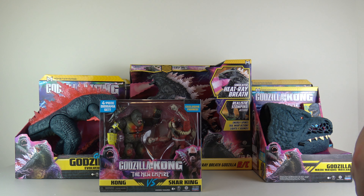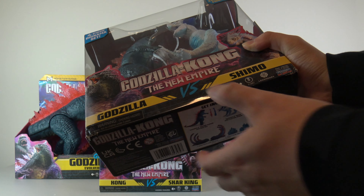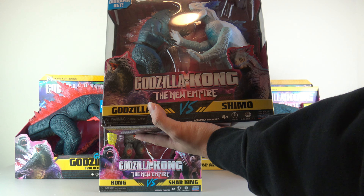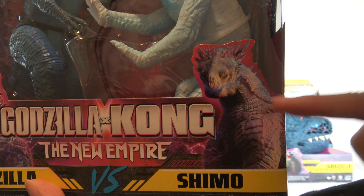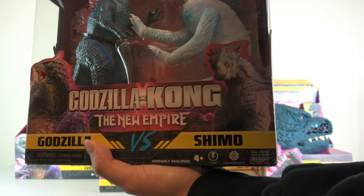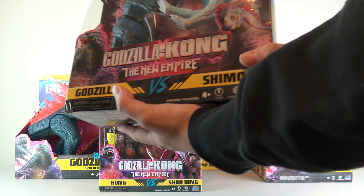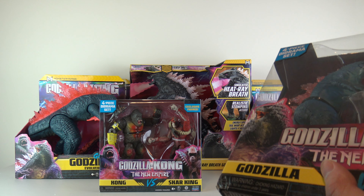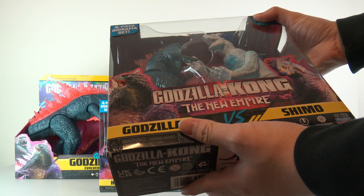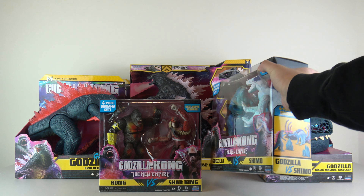The other one is the spoiler one. If you don't want to get spoiled, click on the timestamp. But if you want to see it or just don't care, here it is — Godzilla vs. Shimo. This is, of course, exclusive prints as well. And this was actually how we kind of have an idea of what Shimo will look like in the movie. It's just a render, I know, but this is based off what he'll look like. I am not going to get into the debate of if Shimo is a female or a male. I'm very excited to see what this Shimo looks like with those exclusive colors on it.